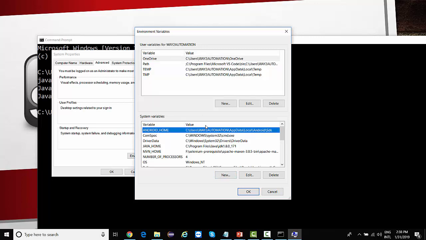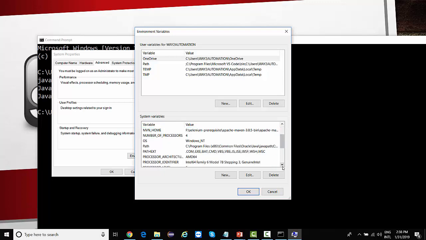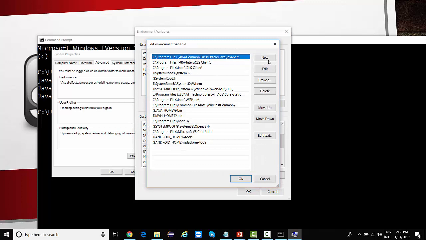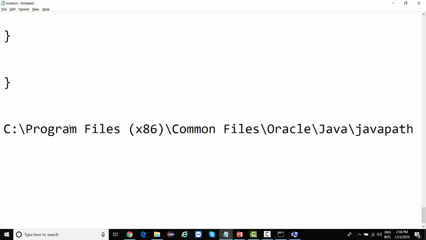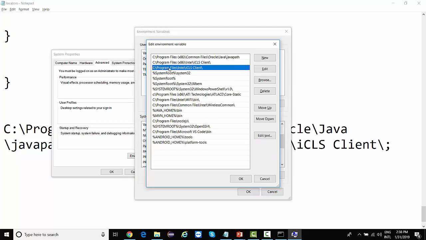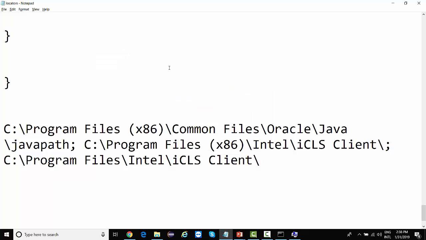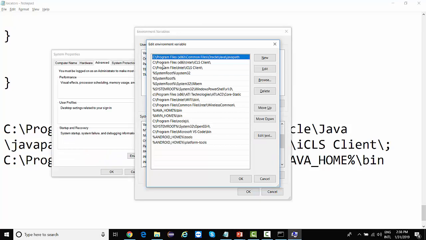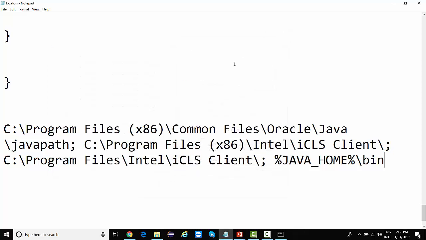At times, if you are doing this configuration on a Windows 7 machine, you may see these configurations in one single line. As in, if you edit the path, you may see these things like this, separated by a semicolon, then the second line, then the semicolon, then the third line. So all these things you're going to see in one single line. If you see all these things in one single line, how you need to configure Java, just go to the end, put a semicolon, type %JAVA_HOME%\bin. That's it. That is how you need to configure it in Windows 7. But if you see all these things in separate lines, then you need to add it at the end. Right? So that is how you will be configuring Java.